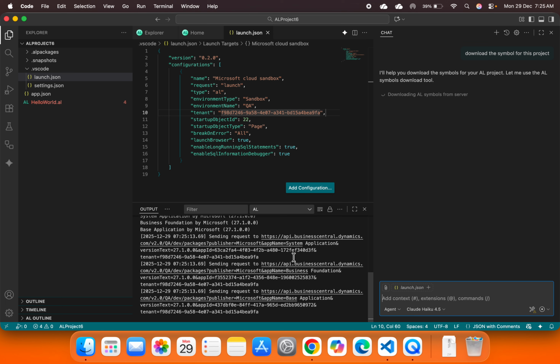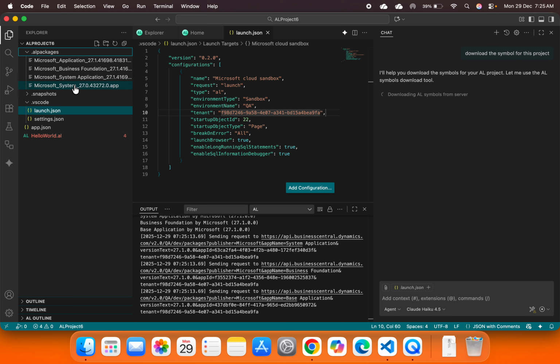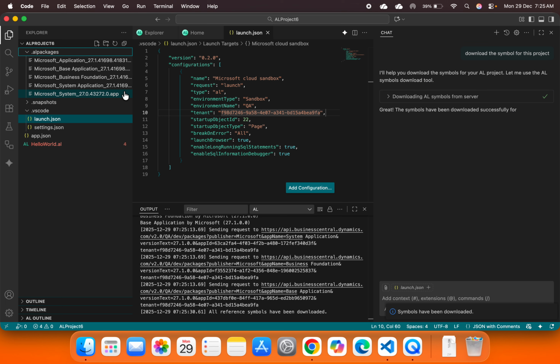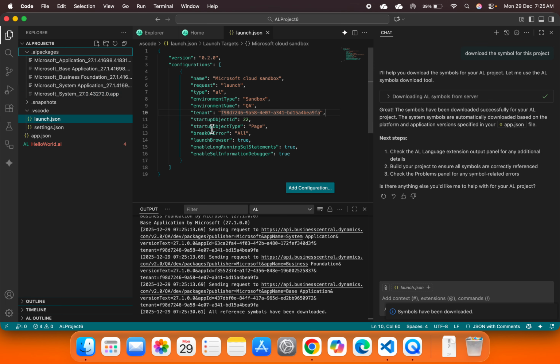In the output window you can directly see, and if I expand this, I'm now getting the required symbols which need to be inserted into this folder in order to compile this project and of course use the functionality. Okay, perfect. Now symbols are downloaded.